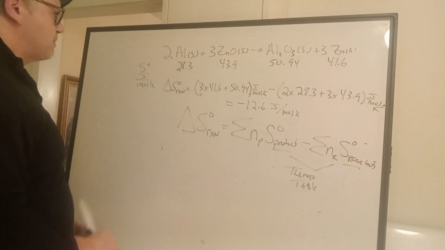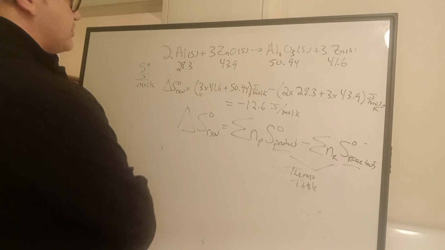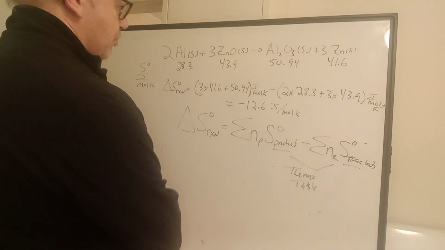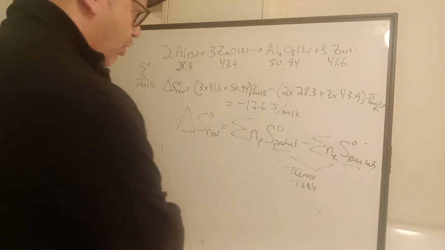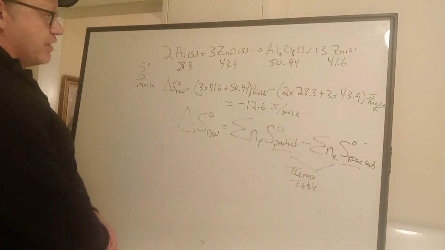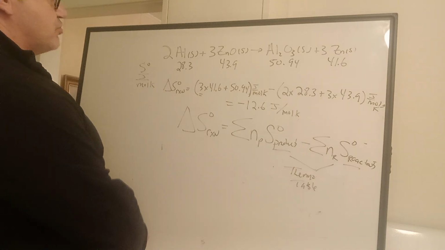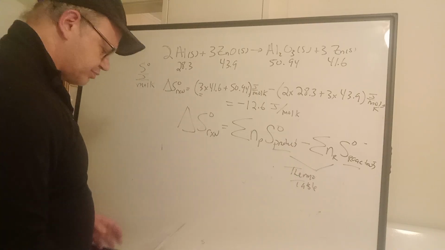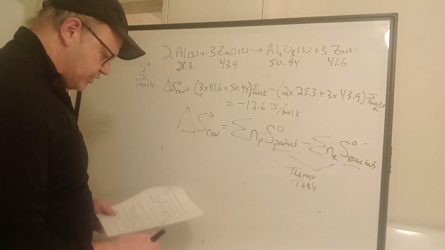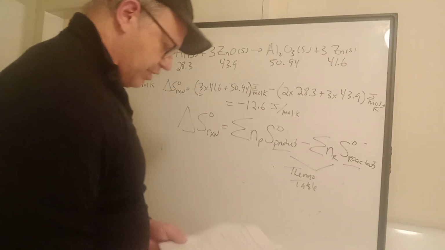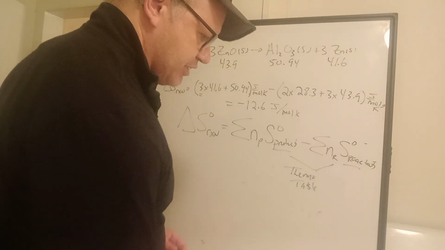I look at this, and it's really hard with this solid state reaction, because everything's a solid, to justify why it's a small negative number. It's a very small delta S of reaction. I'd have to really think about the solid state structure of all this. It's not obvious, and so it ends up being a very small number, slightly on the negative side. So that's a real simple type of reaction.